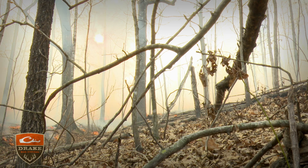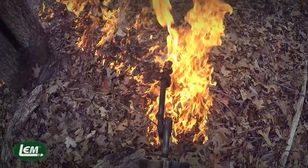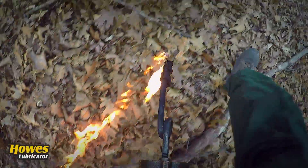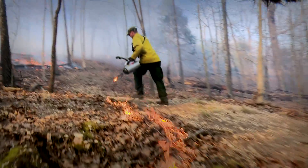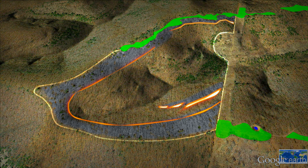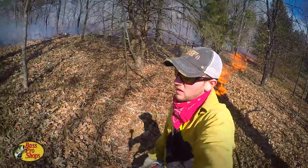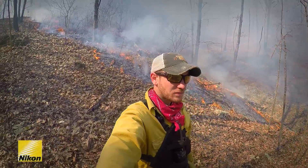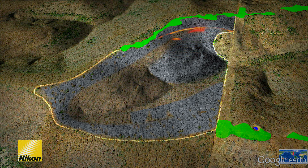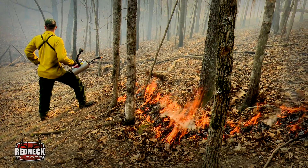Next, we use a technique called stripping. Once the fire is slowed down and backing down the slope, it would take hours and hours to reach the firebreak. So we simply drop below the fire and light another fire, which serves as a small head fire. The distance to this head fire depends on the steepness of the slope and how much fuel is in the area. We continue stripping throughout the fire until the complete unit is safely burned and all the fuel is removed. Rather than just drop a match and let fire go through the whole unit, we use the stripping technique so we basically have a series of small, very controlled fires.